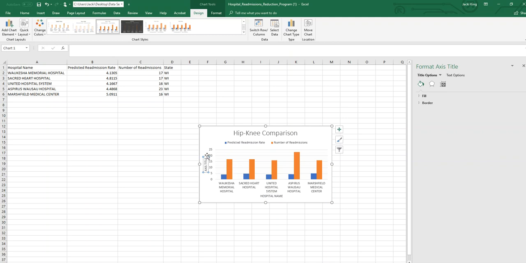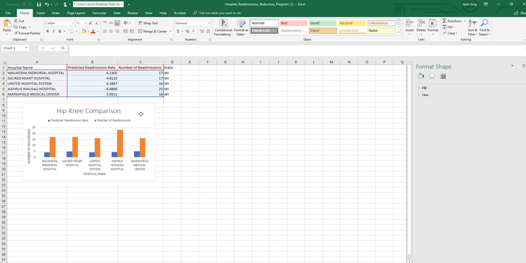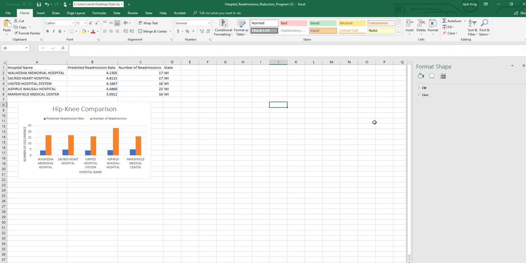All right, and along this axis, I click here, and this is hospital name. And my y-axis is number of occurrences. Okay, so then I click outside and I can see I have a title, I have an explanation for each of my axes, I have my legend, so I have everything ready there. So what I'm going to do now is I'm going to take this information and drag it right over here. And now we have completed the chart. I have my information above there. Click anywhere outside in the table there to clear things out.